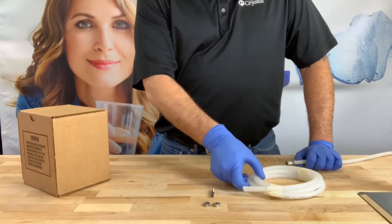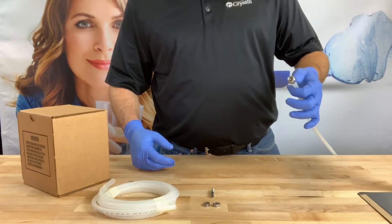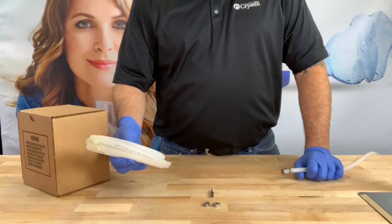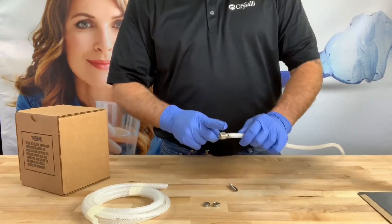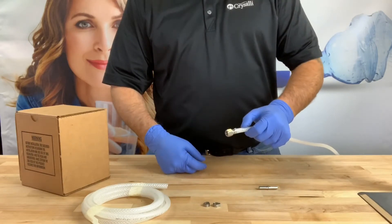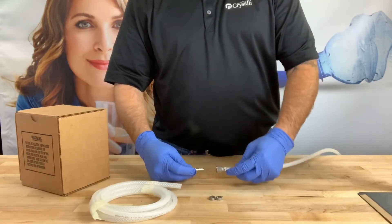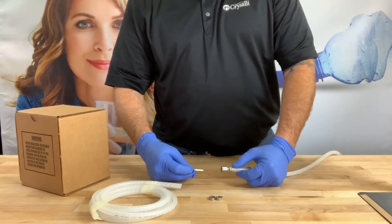Included in our installation kit are some accessories to extend the CO2 supply line that comes as a standard eight feet off the back of the chiller. We supply an additional eight feet of quarter-inch braided tubing, a quarter-inch splicer, and a couple of Oetiker clamps. So if you wanted to extend the line, you can cut the quarter-inch flare fitting off, insert the splicer, add a couple of Oetikers, and extend this so the CO2 regulator and CO2 tank can be mounted up to 16 feet away from the dispenser.